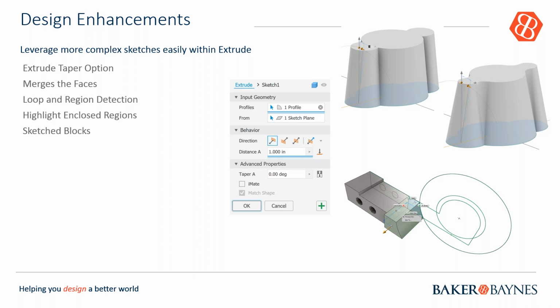Okay, this behavior applies to sketch blocks as well. So in previous releases, if you used Control plus the click to avoid or remove these items from the selection set, in this you don't have to. The cursor and the status bar notification update to show you the action that will happen as you hover over loops or regions. So we can have a look in a bit more detail on what this means.